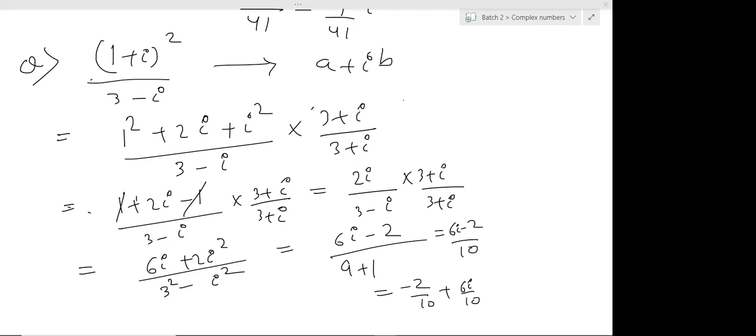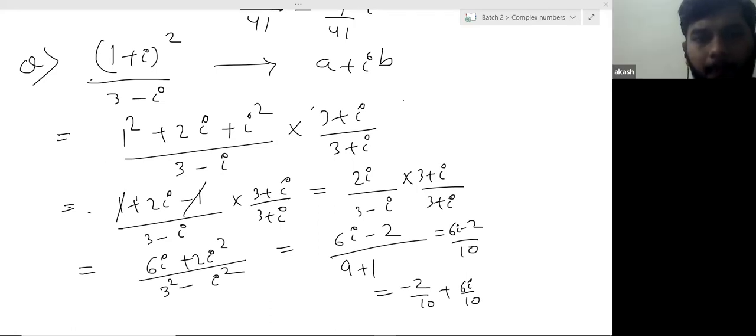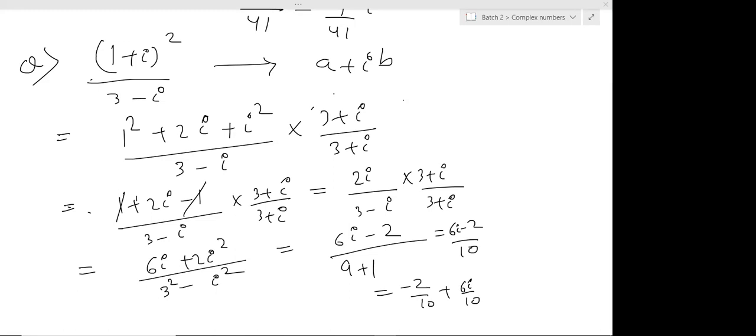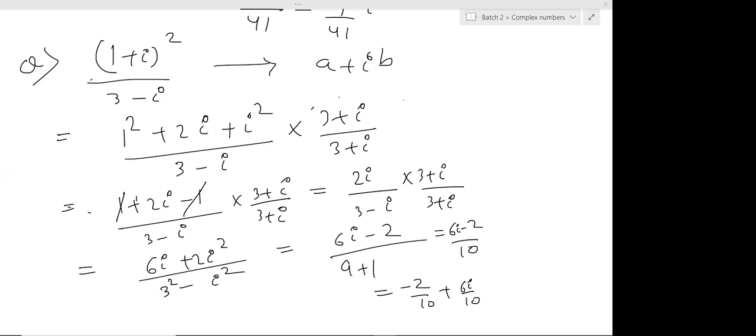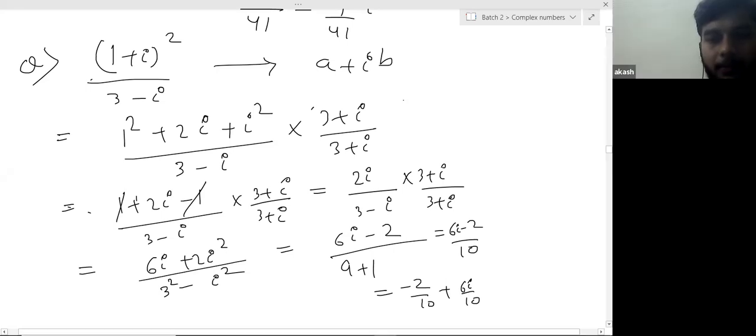Mazia, you got 1 upon 10. Please check that. Aline also got 2i by 10. That's wrong. You have to multiply, right? Aline, Mazia, clear? Yes, sir. All right, Alvia. Alvia is not responding today. Okay, Peer, clear? Yes, sir. Okay, note it down. If you have already, then let's do another question.